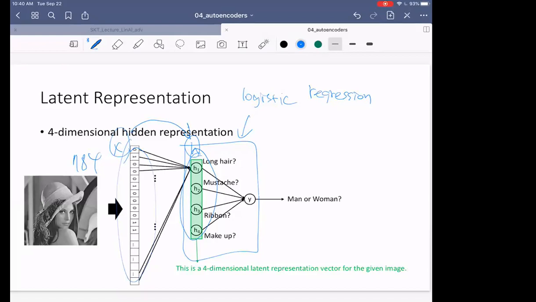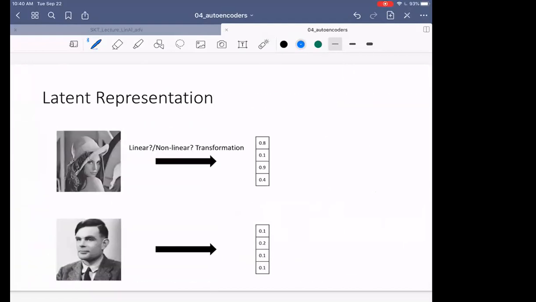So it's a latent representation, and if it's a mapping between a 784-dimensional space and a 4-dimensional space, then we can assume that the above female image might be mapped to some specific latent 4-dimensional value, like 0.8, 0.1, and so on, and the bottom image of a man might be mapped to another 4-dimensional value.